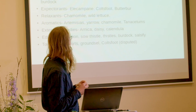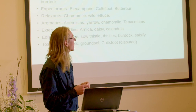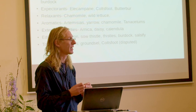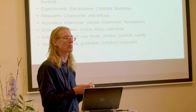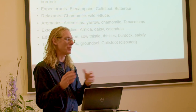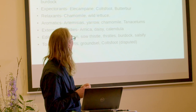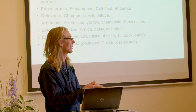And the aromatic herbs again, so the artemisias have a certain amount of an aromatic side to them, yarrow as well, chamomile, tansy. There's a special type of aromatic there which is known as a sesquiterpene, which sounds very clever, but it basically means a molecule with 15 carbons or something. What they have the effect of doing is you get an aromatic side with a bitter effect, and that's quite nice to use for people that maybe need the stimulation of the aromatics, and it will combine a relaxing side to the cleansing side as well.